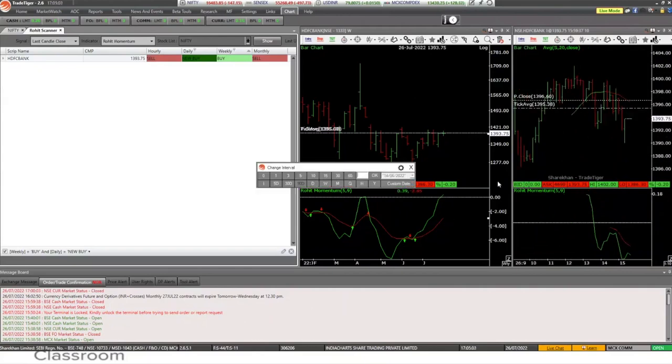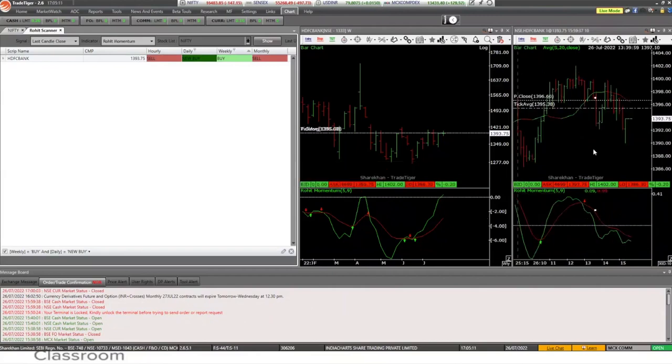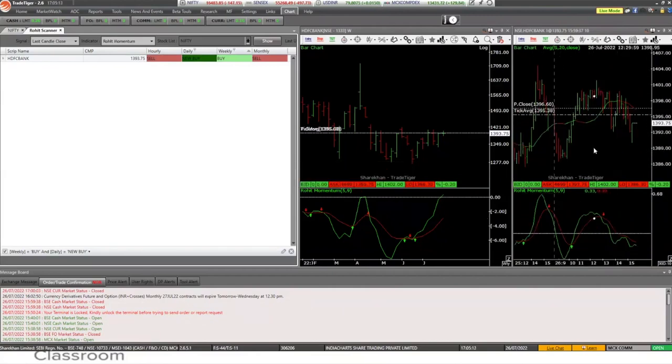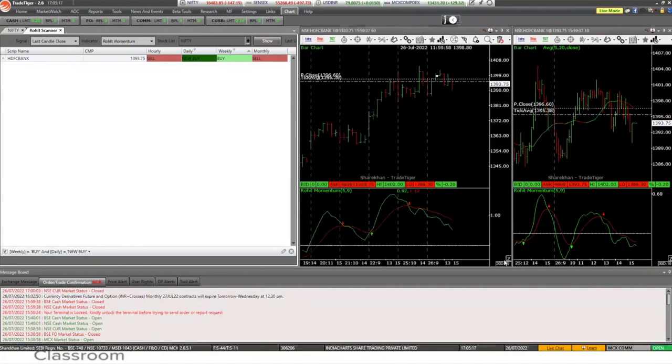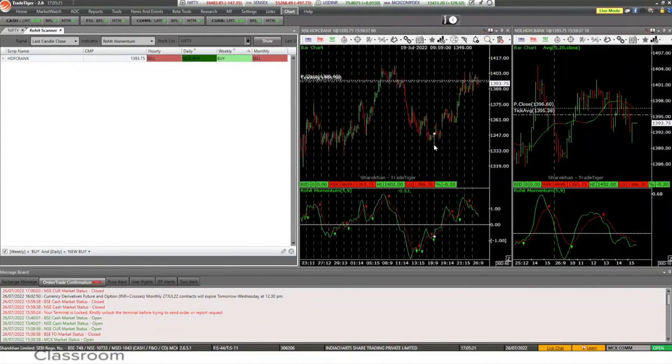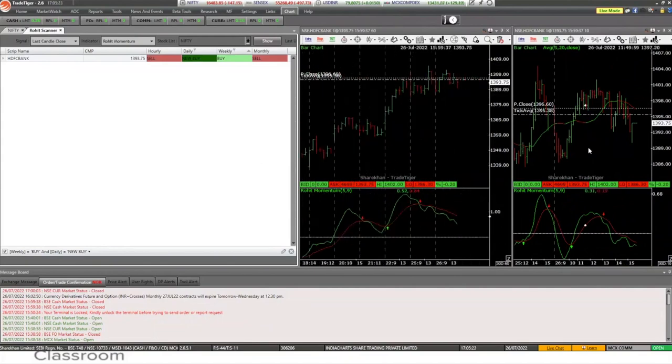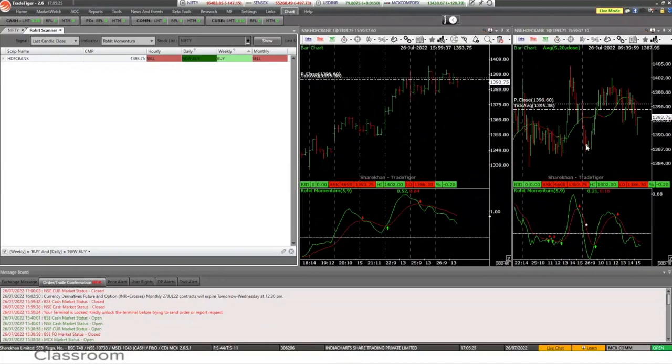And also a question regarding is it available for commodities and currencies? As of now, it's not there. As you can see here in the stock list, you can select where the Nifty is written. You can select a specific index and look at it on different indices. But I guess it's not available as of now on commodities and currencies. That should not be a problem because there are very limited commodities, so a scanner may not be very relevant there. So yeah, these were the common questions which were asked.